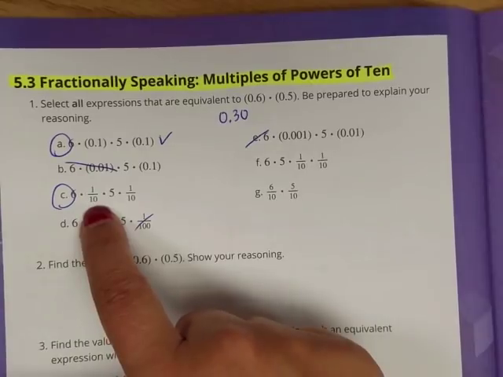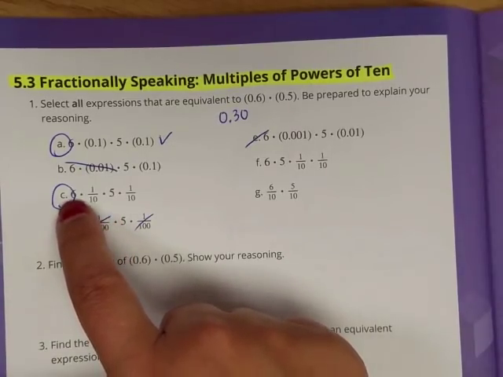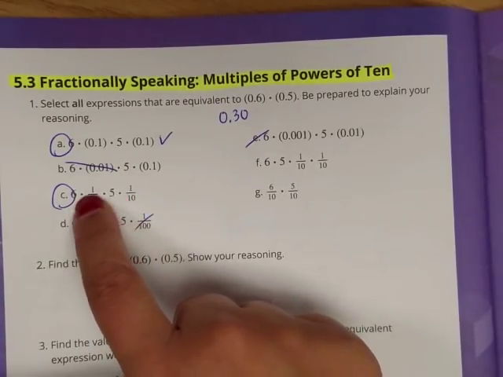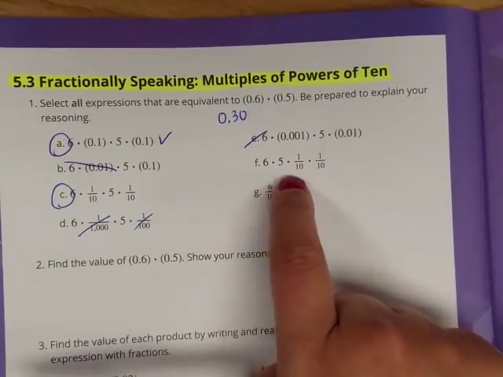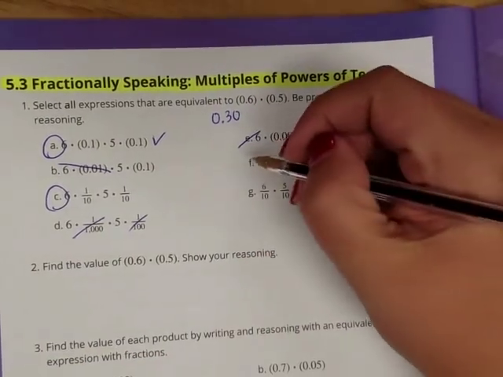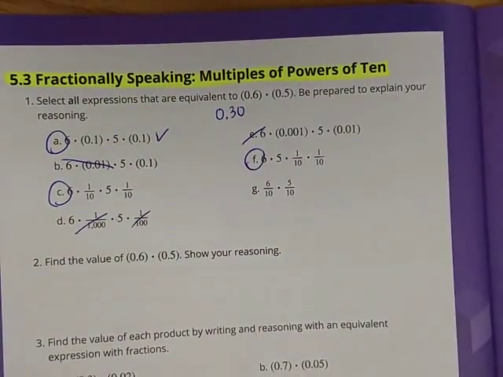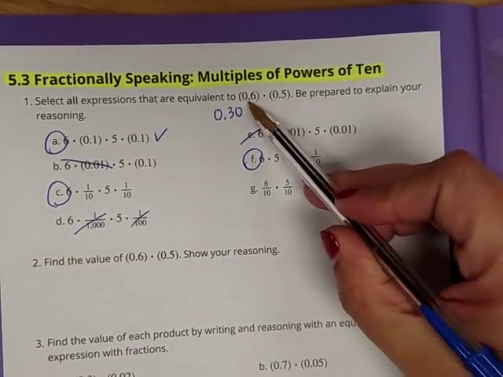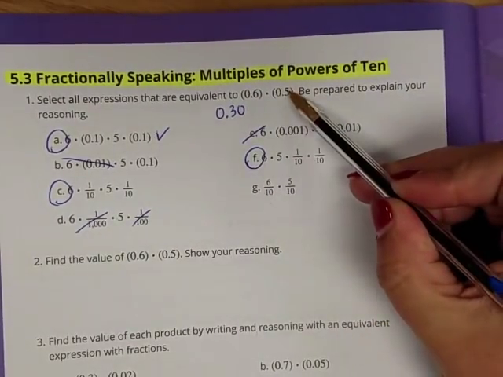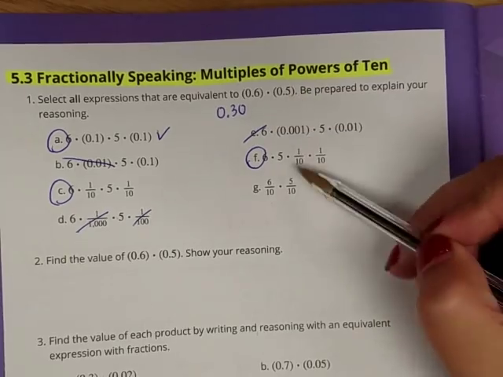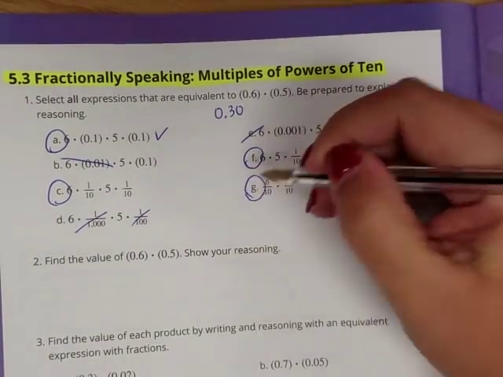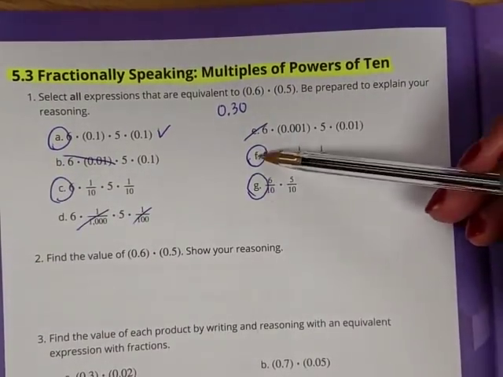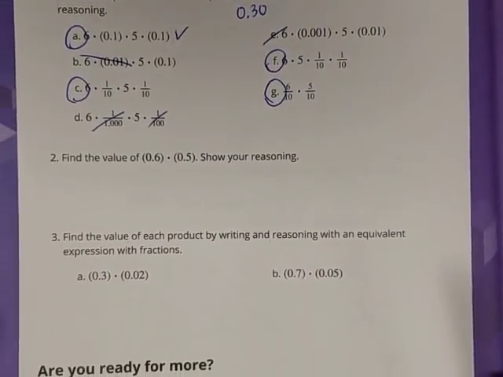Well, because this one is true, we have the commutative property, and commutative property allows us to organize it where we can put them in any order. So 6 and 5 can actually be switched and put together. So you can put 6 times 5 and then times 1/10 and then times 1/10. So this actually works out. And then 0.6 is 6/10, and so that's good. And then 0.5 is 5/10, which is good, and so those work out as well. So A, C, F, and G are all true.